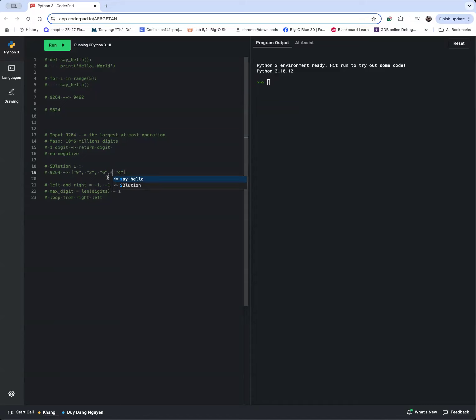So for example, when you go in here and you say the max digit is here, you find out, hey, 6 is larger than 4, and then you mark that as the max digit.